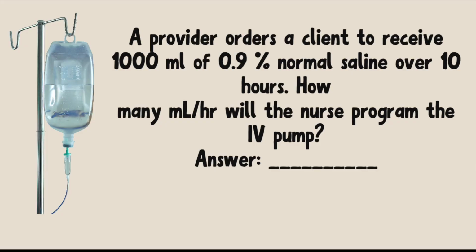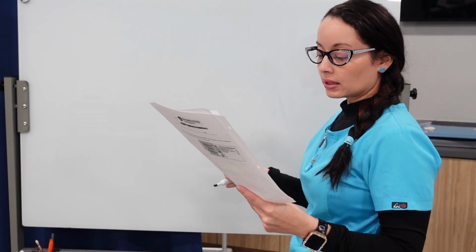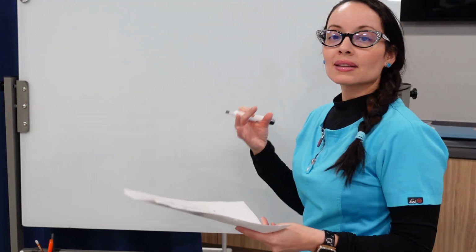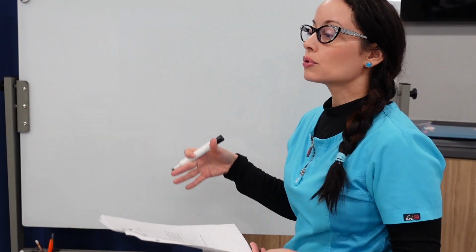How many milliliters will the nurse program the IV pump? This one is very simple. They give us a 1000 mL bag. How long is it going to take for it to infuse? So what are we going to set the pump to? They give us 1000 milliliters and they say it needs to infuse over 10 hours.